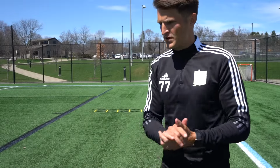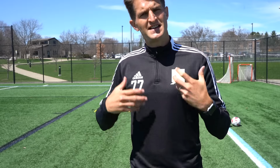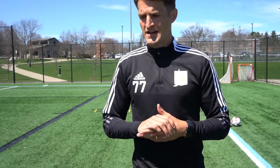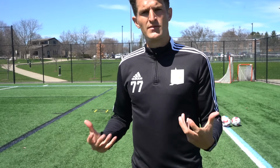So that's the fast feet portion done. Again, these exercises are just good to get those fast twitch fibers firing up. And also it takes a little bit of coordination with your foot placement. You need to be accurate on where you place your feet. So not only you're switching on physically, but also a little bit mentally. So they're great to do at the start of the session. Now I feel really warm, ready to go.